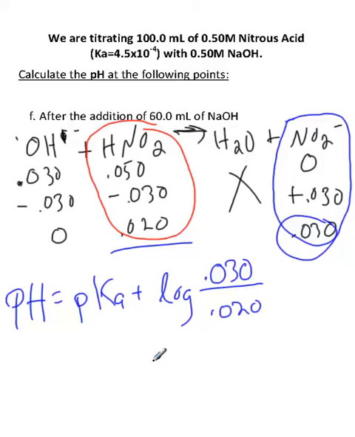We have in class multiple times. But remember, if I right now, in total, these are in 100 plus 60, 160 milliliters. So if I do divided by 160 milliliters and divided by 160 milliliters, since this is a ratio, they're just going to cancel out with each other. But just like we did in our last one, pH at this point is 3.53.